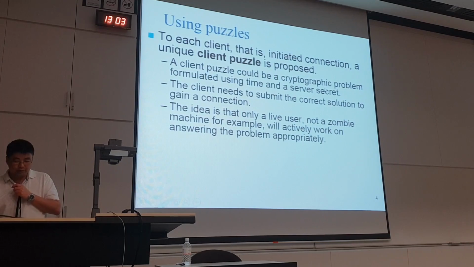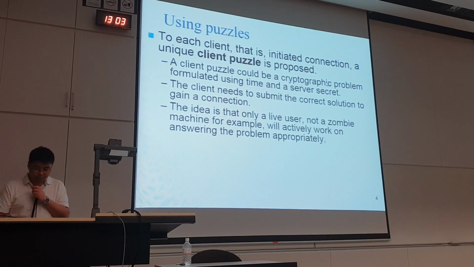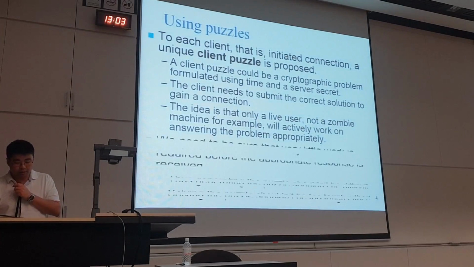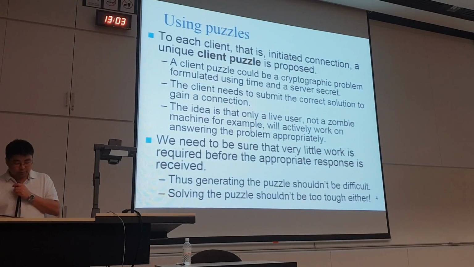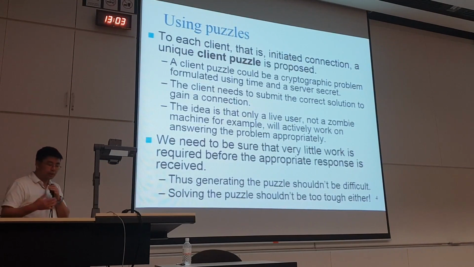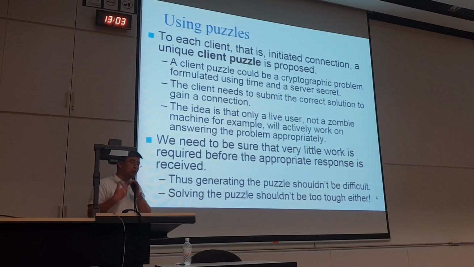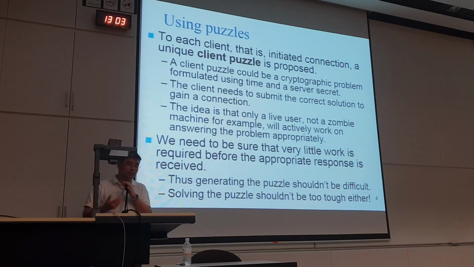So that's basically the idea. We can use some crypto algorithm like the hash function to design such a client puzzle. In this case, we need to make sure the work required to generate the puzzle or verify the solution of the puzzle should be very quick, because if the generation of the puzzle is very expensive, then this becomes another point for intrusion for a denial of service attack.